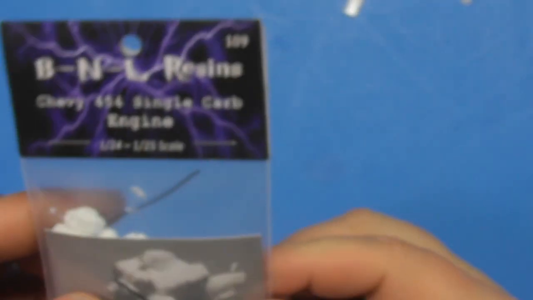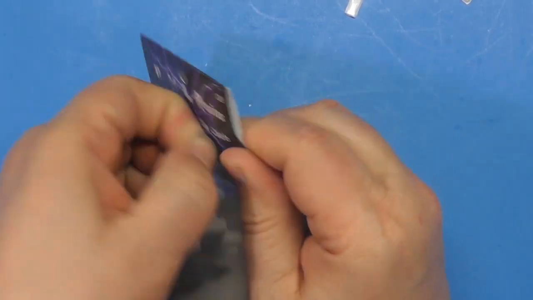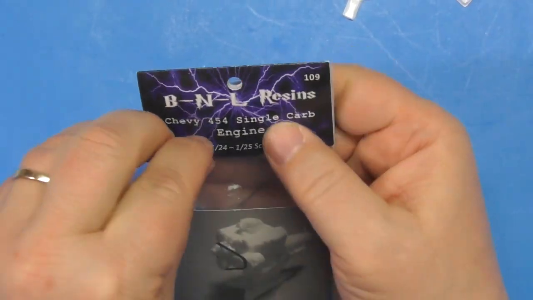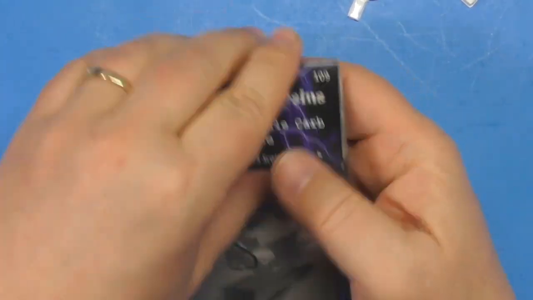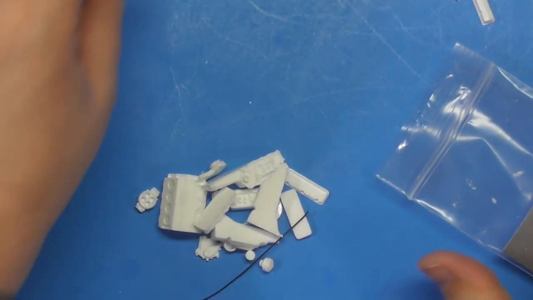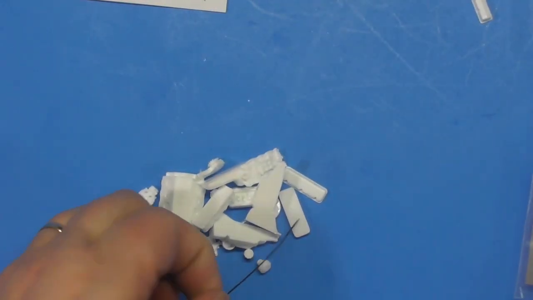All right, we'll do one more, we'll do a Chevy. Let's do the 454 because I had a 454 in my truck when I was younger. Love that engine, big, fast, gas guzzling, four barrel carburetor. So Chevy 454 big block, massive engine. This one comes with a fan belt which is this part right here.